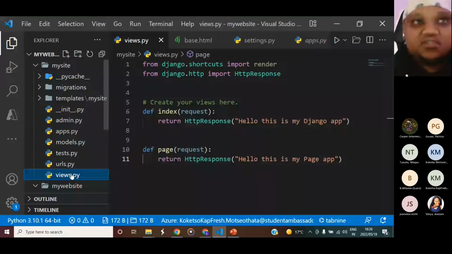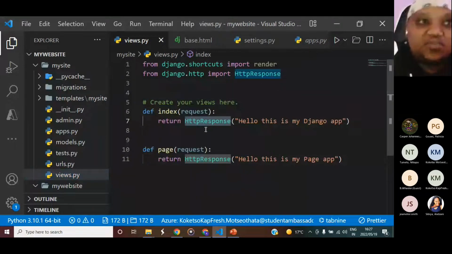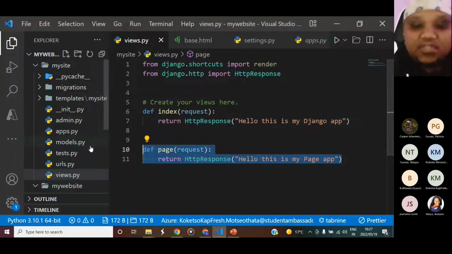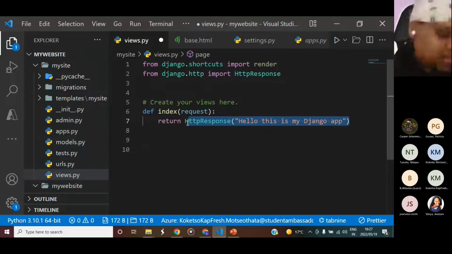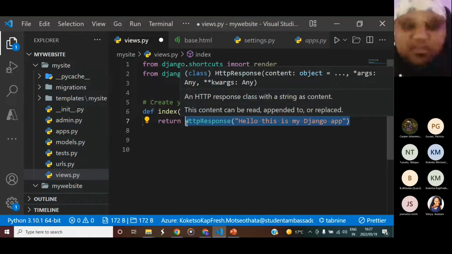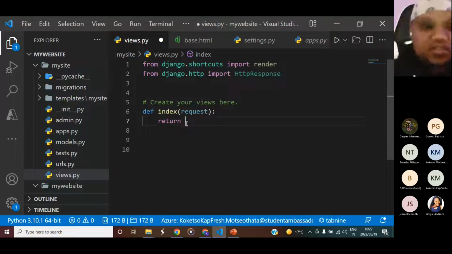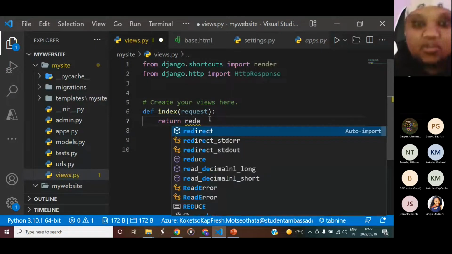And what we then want to double check in our views is that, as you guys can see, we are using an HTTP response, and that's really not a good way to code out your solution. So I'm just going to take this line of code out. And instead of returning an HTTP response, I just want to make sure that you guys have this render input. So what this render means, render just really means show, right?